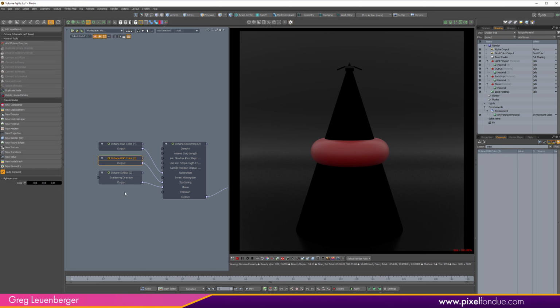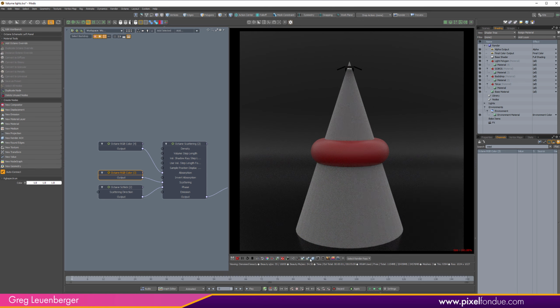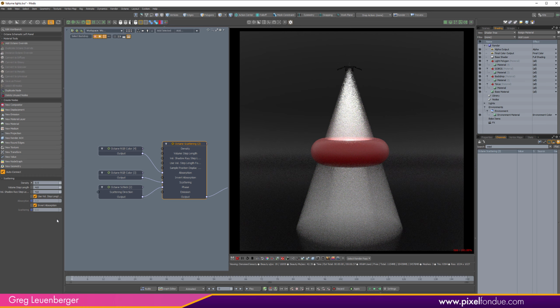One is the scattering. For whatever reason, it just defaults to 0 or black, so crank it up to white, and now you can see we've got that really thick looking, sort of velvety looking light in there. And so the other thing you need to do is just knock the density down from 100 to like 0.5. And there you just go to a nice looking volumetric light there.